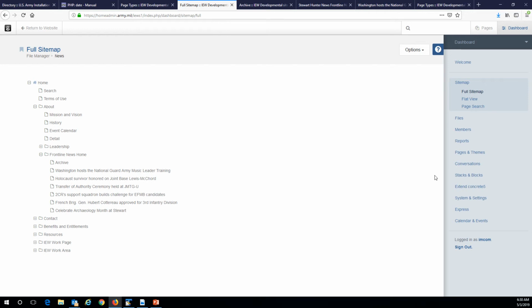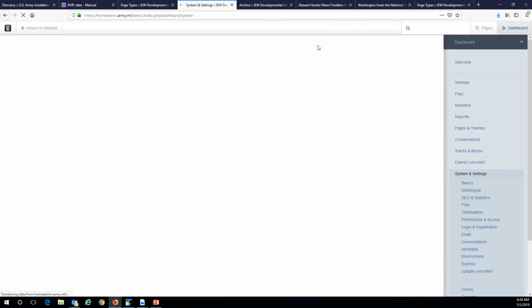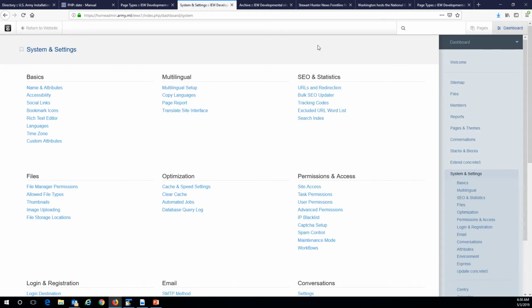What you need to do, I do this every Friday, and I just have a little reminder on my Outlook to do it. But whenever you want, if you upload news stories monthly, then do this monthly. But if you upload them weekly, like I do, I do this weekly, you need to go to System Settings, Automated Jobs. It's under Optimization.